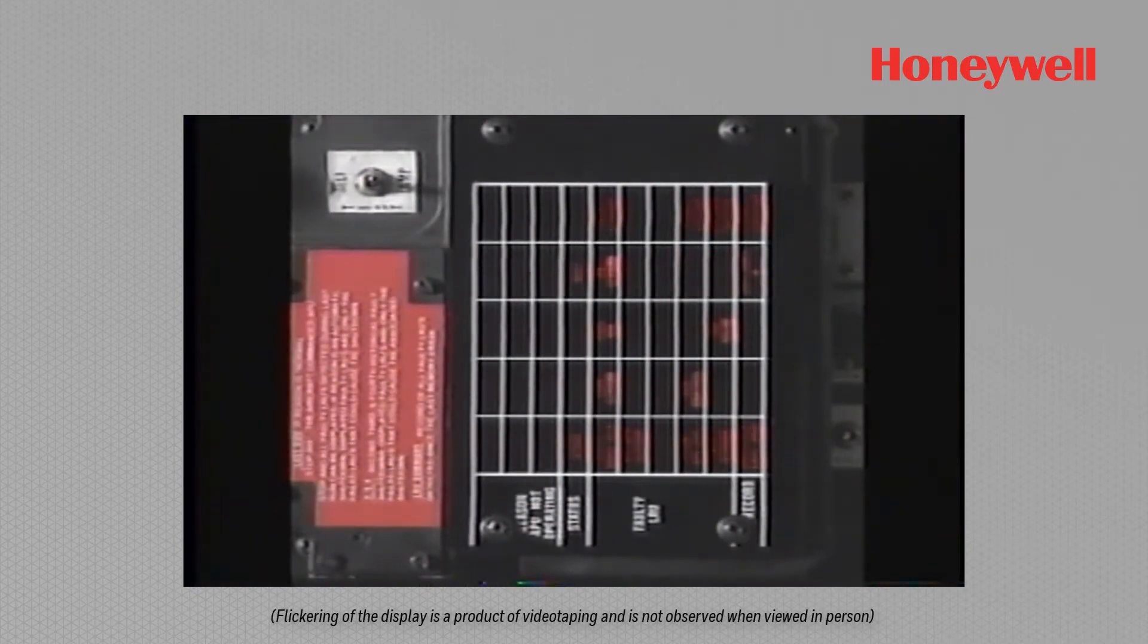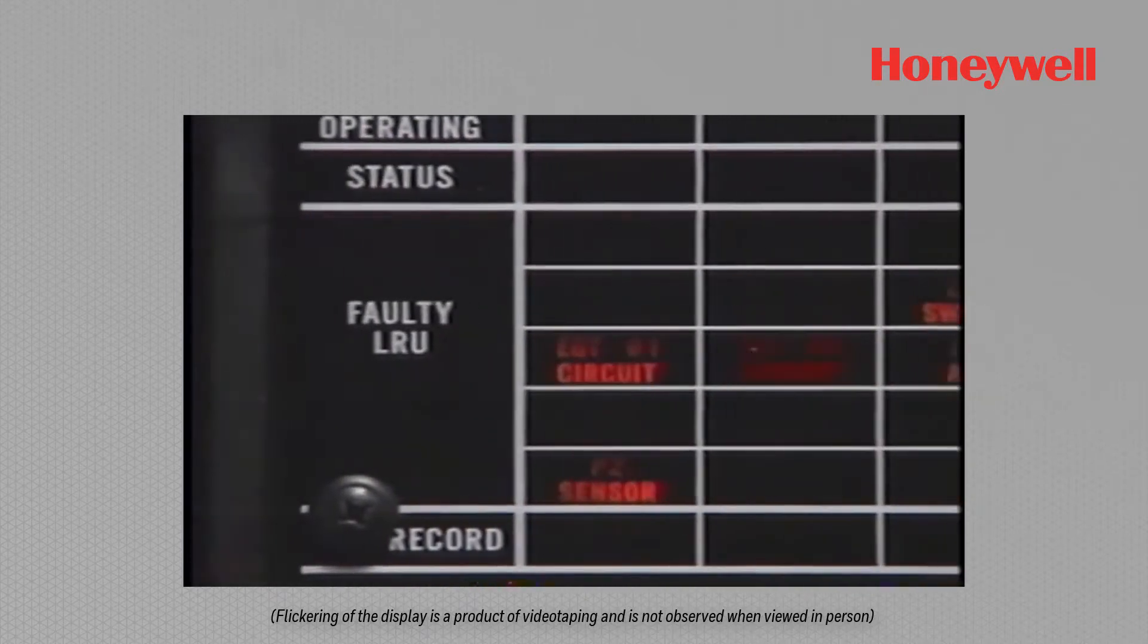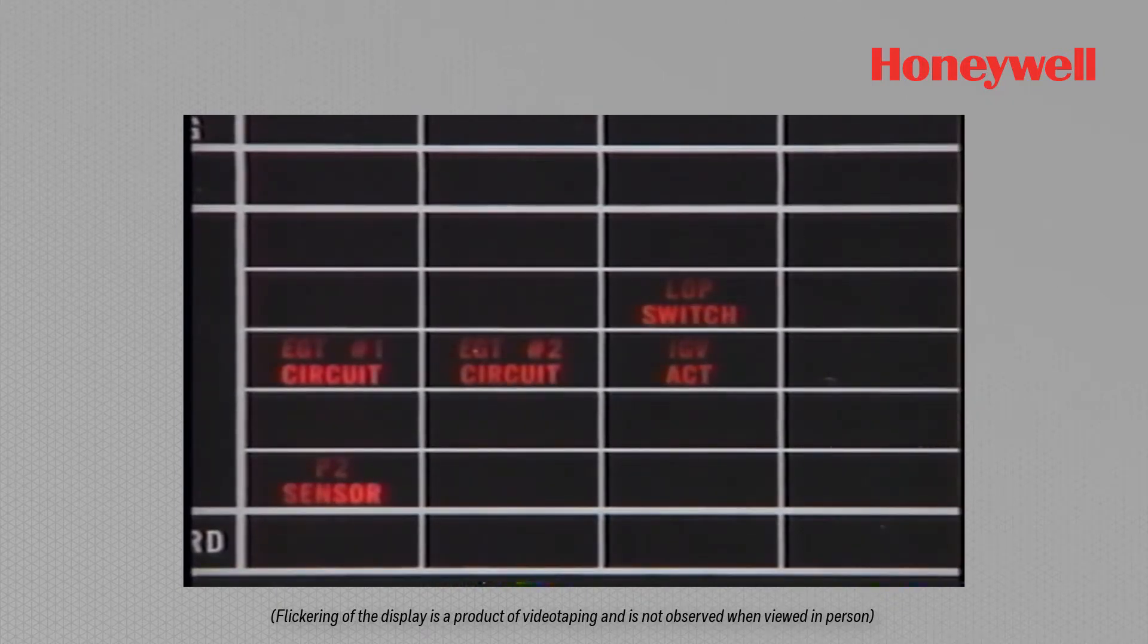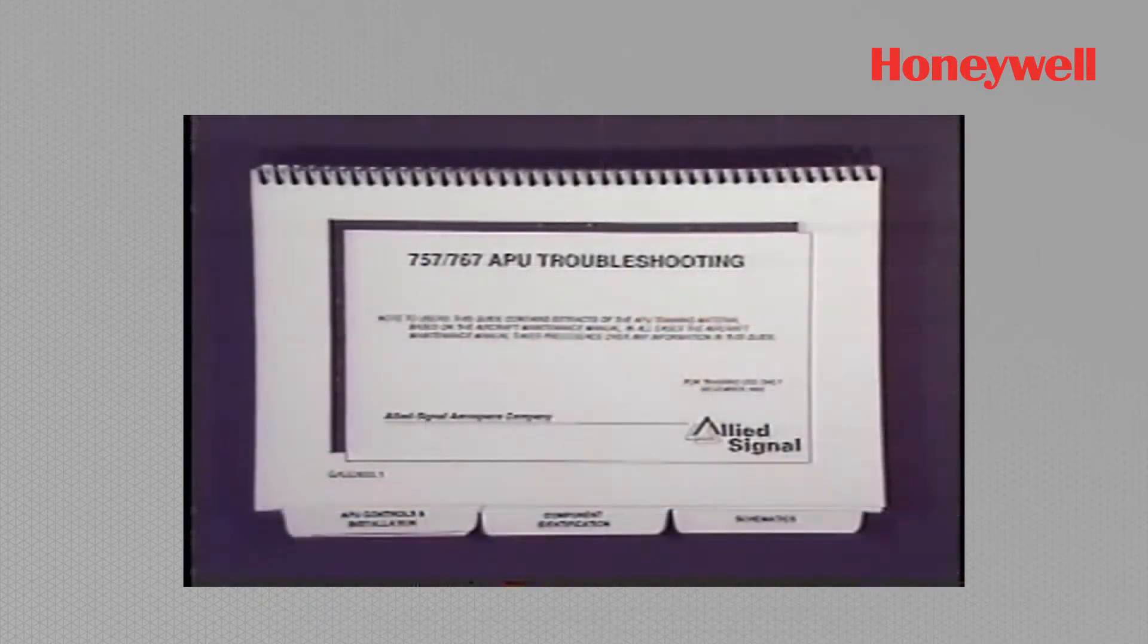Please remember, mini-flags are not your first-line maintenance activity. Your first-line maintenance activity should be to read your faulty LRU list and replace that LRU. If the problem still exists, then access your mini-flag list to view the faulty LRU.